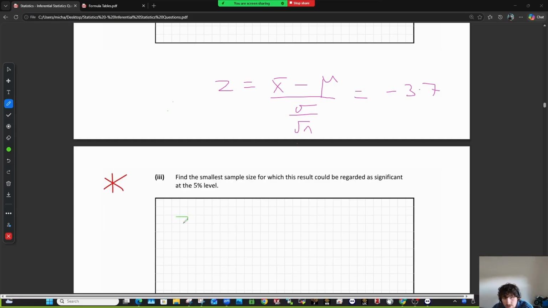If we remember some of the values from the question, I can scroll up if I forget some of them. I think we had 115 as our x bar. We were comparing it to 112. I think sigma was 27, and n is unknown now. Before, this was only working out as something like plus 1.53, I think. So what we're going to do now is set this equal to 1.96, so that we enter a rejection for a two-tailed test.